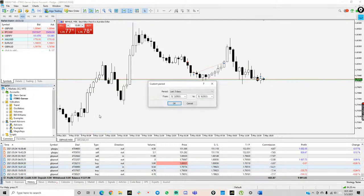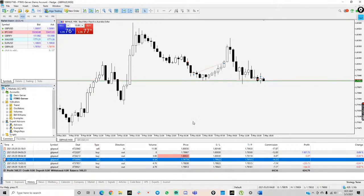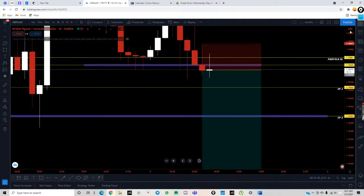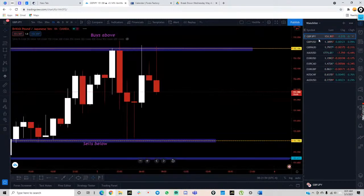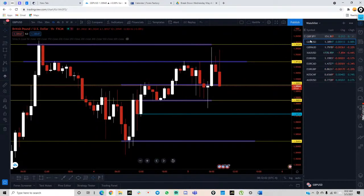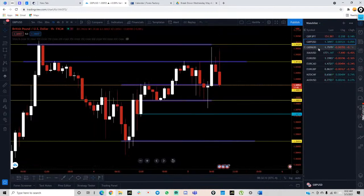History today, we're still in profit of 624 for the day, and we managed risk well on these positions. But I don't like the way our price is moving, so I just closed the entire position. But the probability is there for us to continue to push down just the same, based on what I am looking at on the 1 hour time frame. And with such rejection on GJ, we should push down, because if you notice, GBP/JPY and GBP/USD are correlated. You're going to find that most times when GJ is going in a particular direction, GU will follow that direction as well.